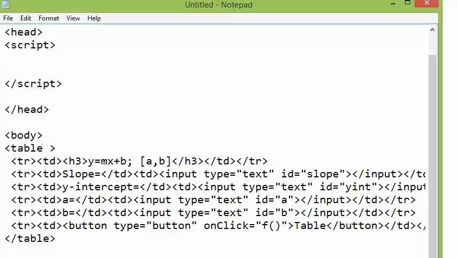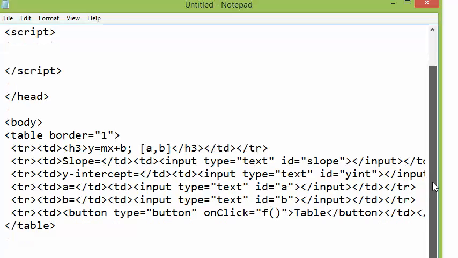Alright, now of course there's a lot of things that we can do. Now actually I'm going to go up here and do this. Border equals 1, and what that's going to end up doing is going to show us a border. Alright, so you can see what's going on there. But we can do a lot of stuff here, and we're going to come back and actually customize it a little bit.